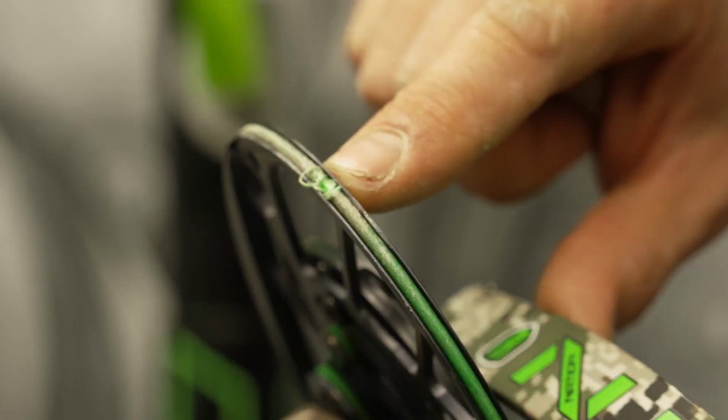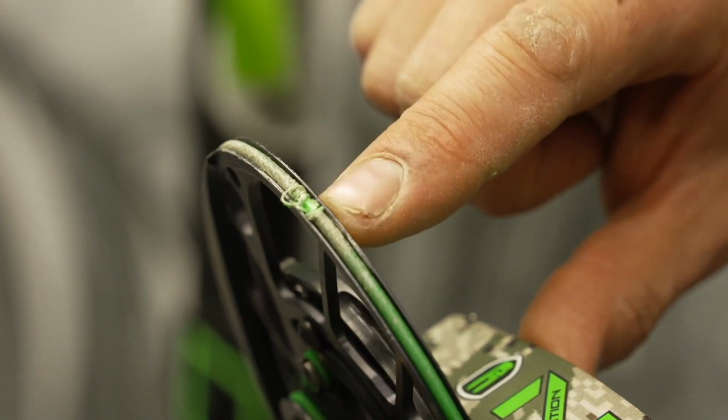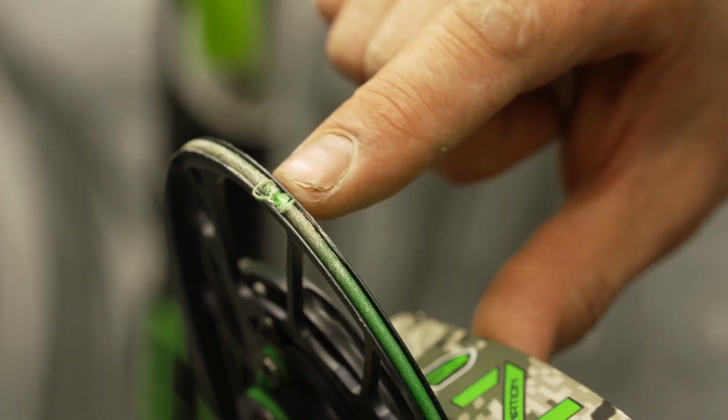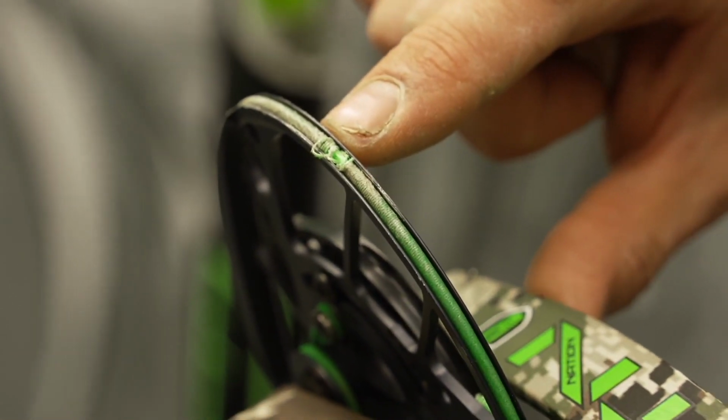In this situation right here, where the cam was actually damaged before, there's visible, not only a cut and unraveled serving, but there's also visible cutting of that string. So in that case, 100%, let's replace the string and cable.